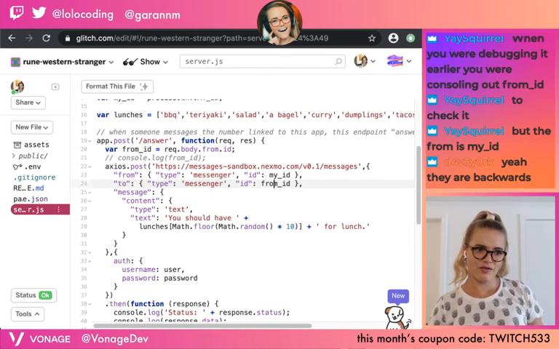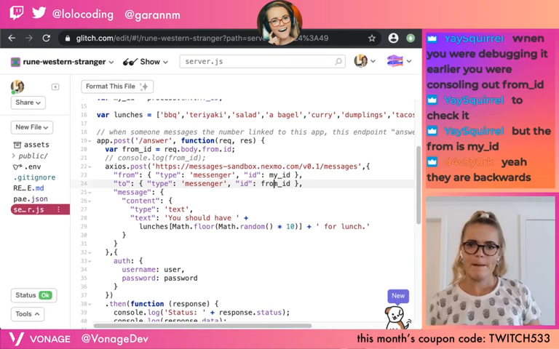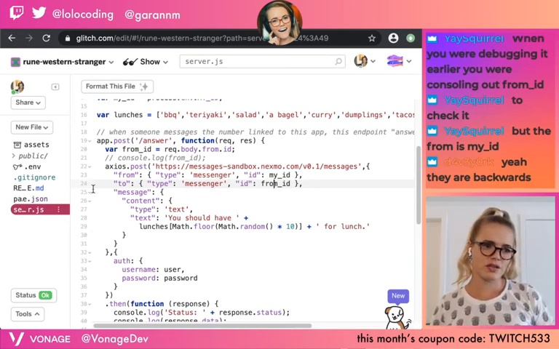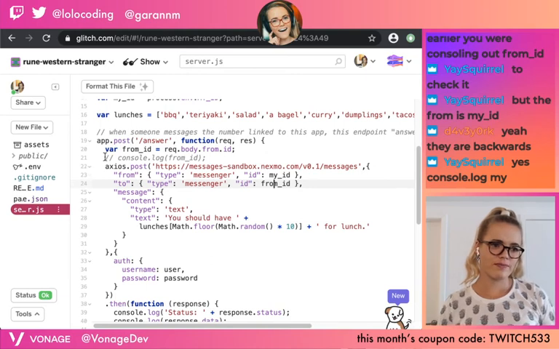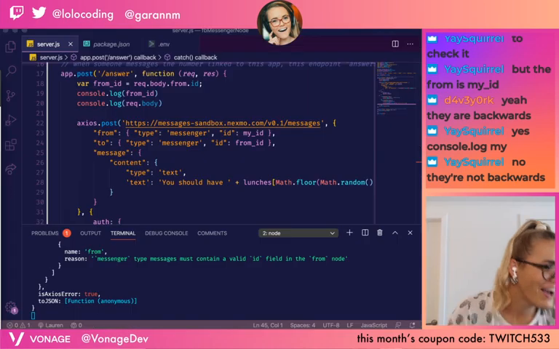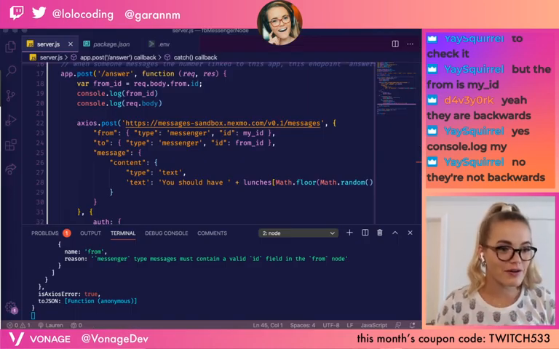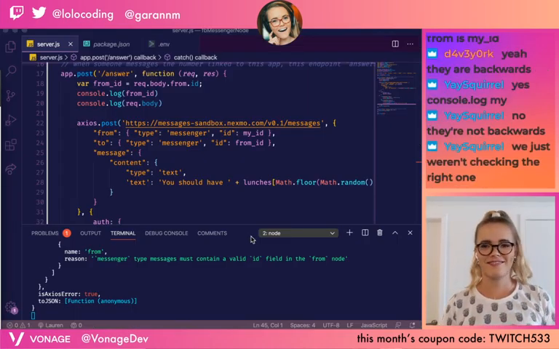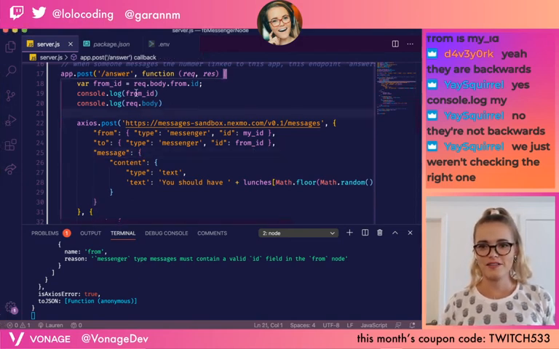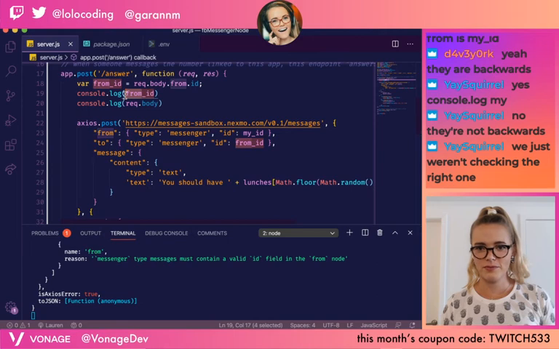Yeah, they're backwards. But it worked when we did it in Glitch. They're so backwards. Hold on. Let's all go back to the code. Okay, no, they're not backwards. We're just checking the right one. Okay, let's do my ID.